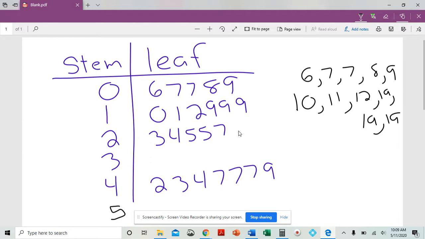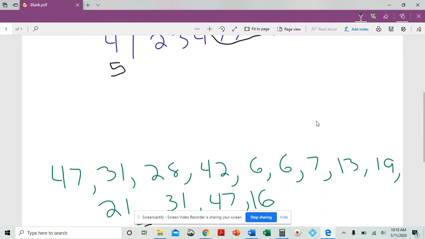It may ask you how many pepperonis were used the most. Well, we're going to look and see how many of the same number we have the most amount of times. Well, it looks like right here we have 3 19s, but it also looks right here like we have 3 47s. So maybe there's a trick answer there that we would have 2 of them, that it was 19 pepperonis and 47 pepperonis were used the most. So it's just a quick review of using the stem and leaf plot.